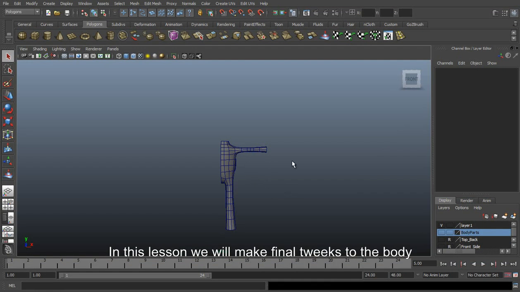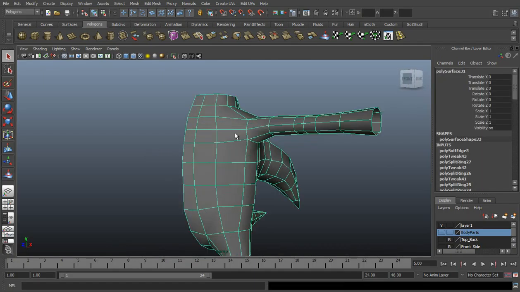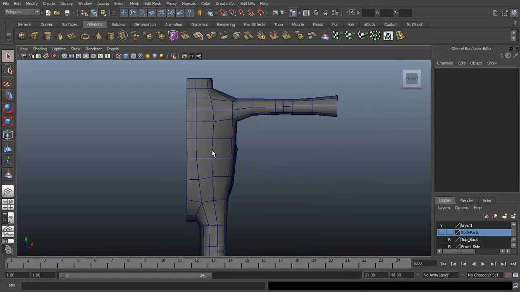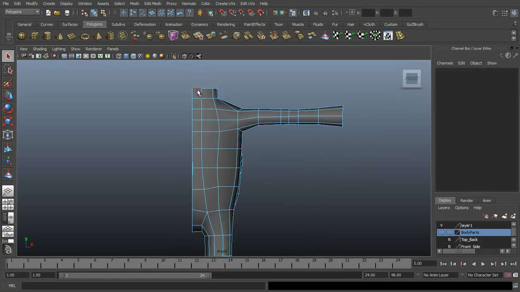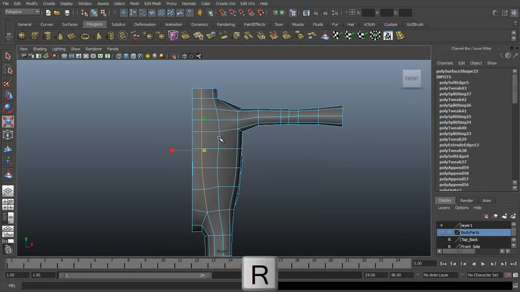In this lesson we will make final tweaks to the body. Select the edges, and scale them to straighten them out.